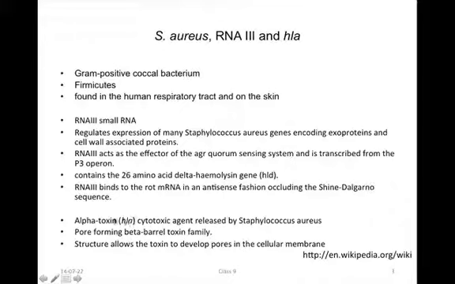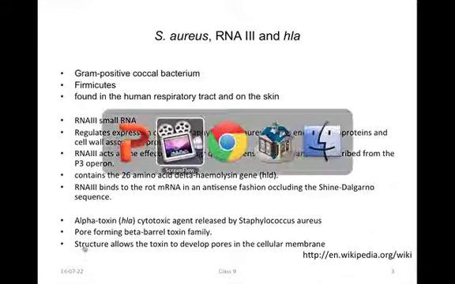The HLA is the alpha toxin, and a lot is known about this because it's fairly important for Staph aureus. It makes pores. Are you familiar with the beta barrel toxins? No? It's like green fluorescent protein, which forms a beautiful beta barrel. Well, let's take a look at one.